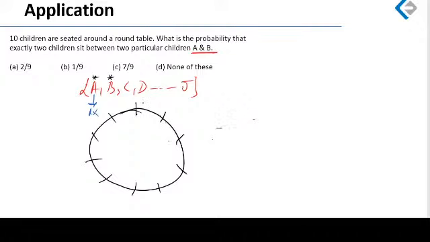Assume that A sat here. A can sit anywhere he wants. Good, because it is one way only. Where you sit on the circle, how does it matter to me? It does not matter. A can sit in one way. What about B, my friends? B can sit in two ways. What do you mean by two ways?